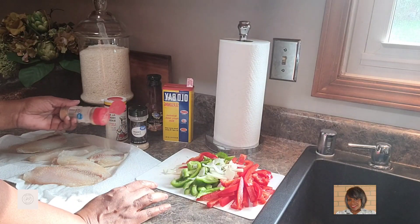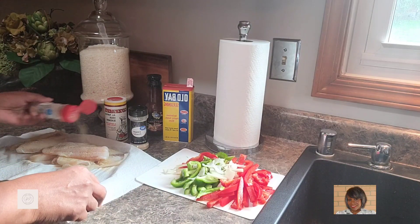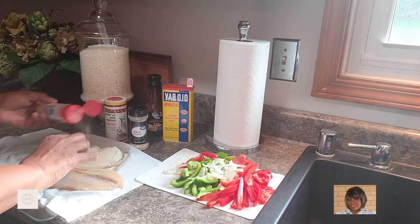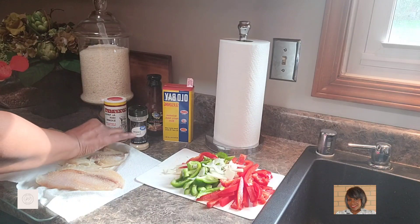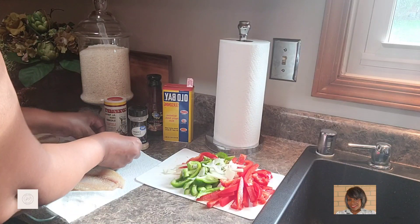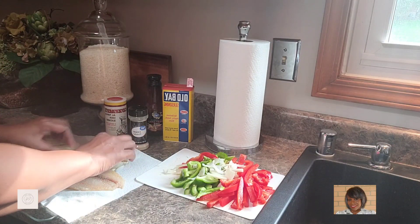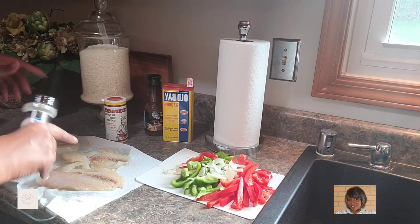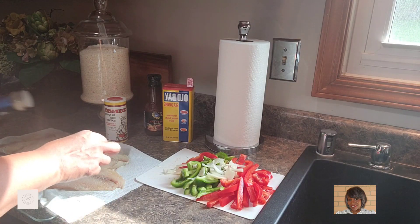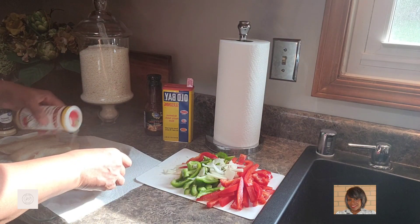Season your fish the way you like it. The first time I had this was at a restaurant here, and oh my goodness, it was so good. I decided to come home — which I do quite often — if I have something to eat that I just really love, I try to recreate it. At the restaurant the fish was battered and fried. However, my husband likes it better just pan-fried with no batter on it. And you guys know I love seasoning, so we got to get that on there good.